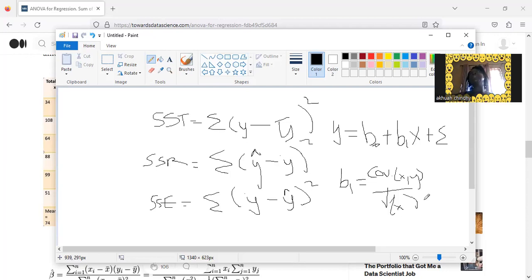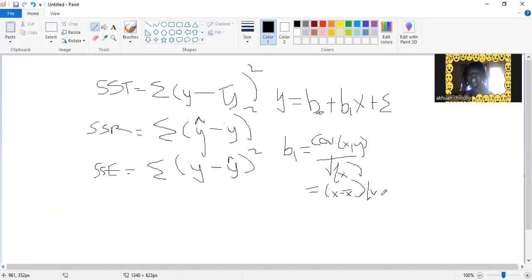to know the extent to which Y depends on X. So this covariance is just what we already know when you are finding our correlation coefficient. That's the X minus X bar, rather, X minus X bar times Y minus Y bar. So this is kind of like a sum.